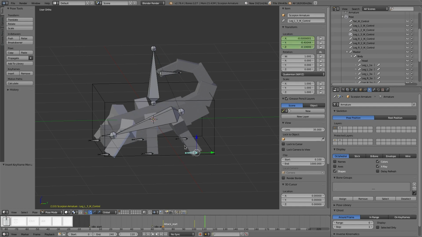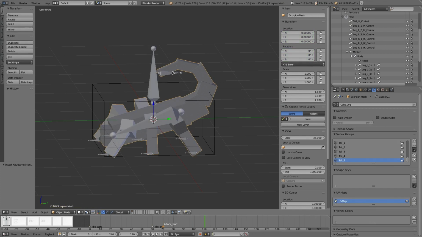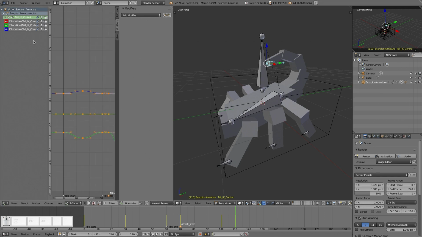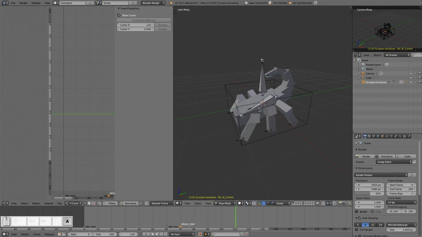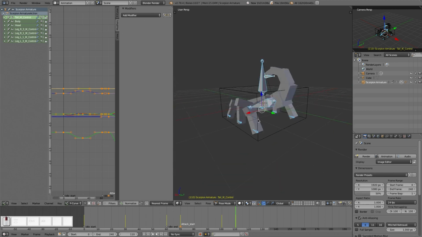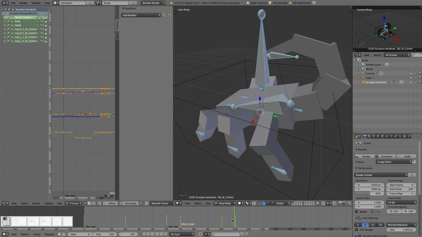But rather than going through and manually setting a keyframe for every single bone that we have animated here, there's an easier way. Let's go back to the animation screen and select all of our bones. What we're going to see here is that so far we have added keyframes to the tail, IK control, the body, the head, and the right first and third leg, and the left first and third leg. I don't know why I get leg R3 before leg R1. That makes no sense to me. But nonetheless, those are the bones that we have put animations on.